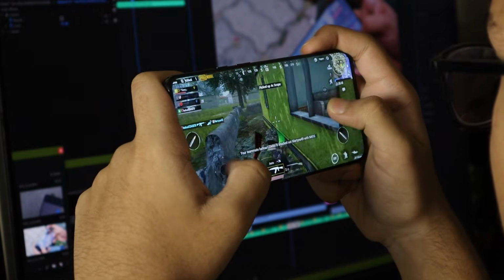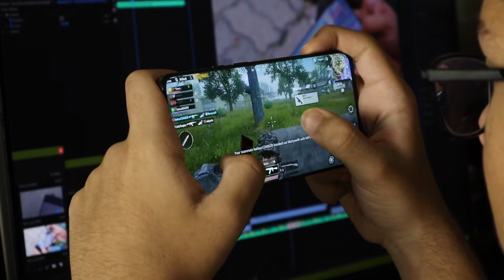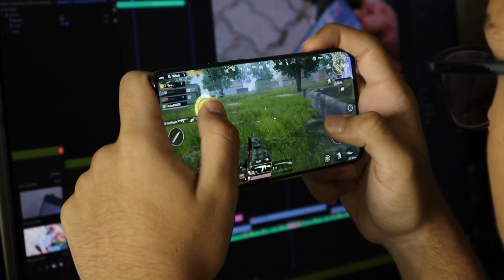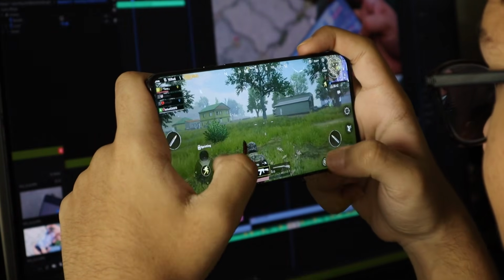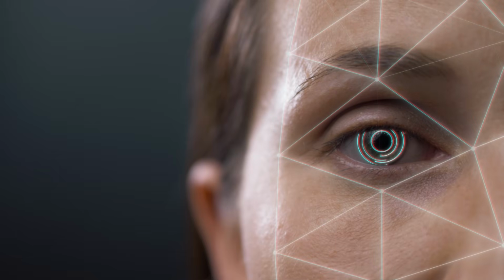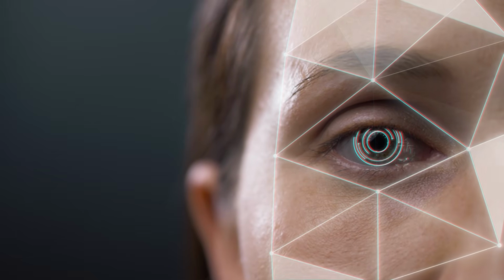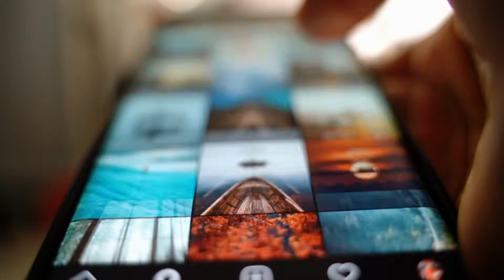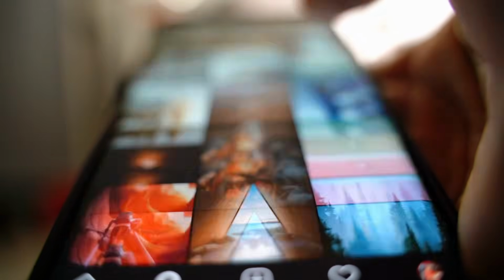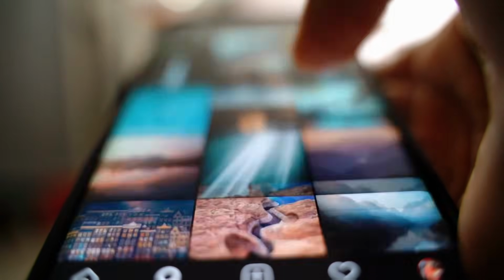For example, when you're playing a game, the GPU is constantly updating the scenery, the characters, lighting, and motion in real time. Even non-gaming tasks like video editing or using AI-powered apps benefit from GPU power. Many smartphones today even have a mini GPU in them to handle things like camera filters, facial recognition, or smooth scrolling.